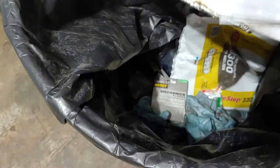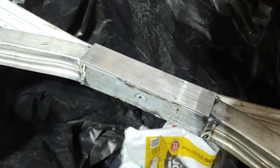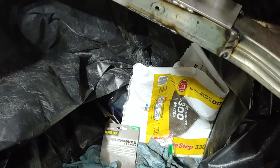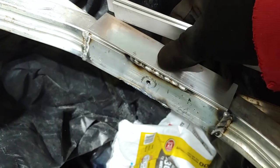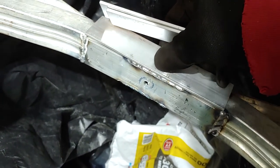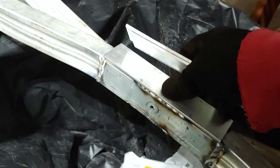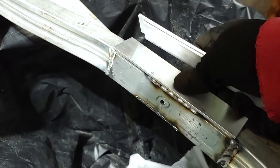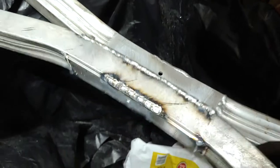I have four more pieces. These are actually going to go on either side like that, and then I'm going to put one on each side, and then I'm pretty much just going to weld it flat like that, to the point to where when I do screw them down, the tie down screw itself will be able to just crank around and run smooth on the top of that there. It does have like a plastic bushing, so definitely gonna make that smooth on the top. And then the last thing I'll do is cut these holes out and then be done.